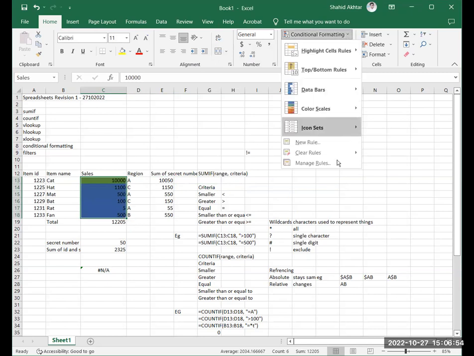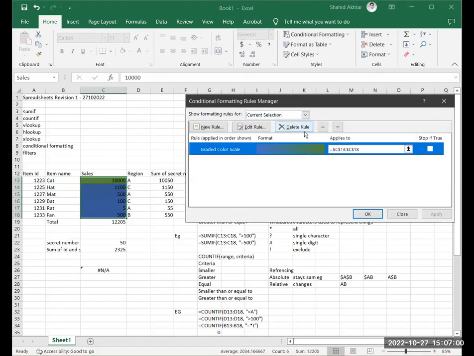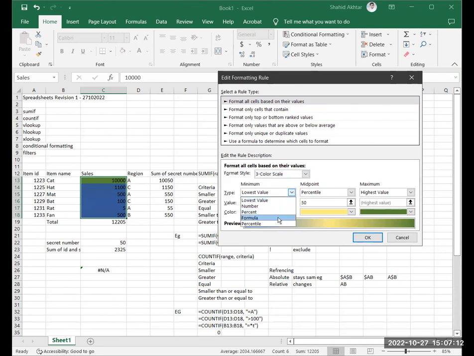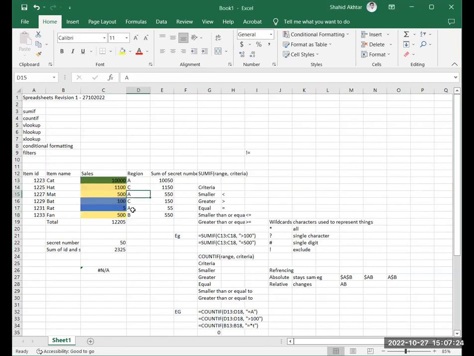So what we'll have to do is go to manage rules. We'll edit it. How do you edit rules? You go to manage rules, and then we'll edit the scale. So edit rule, and I'll give a few more colors. I'll give it 3. Now, if you look at it right here, and then apply it, we get a range now. The smallest one is blue, the highest one is green, and everything in the middle is yellow. We created it ourselves.